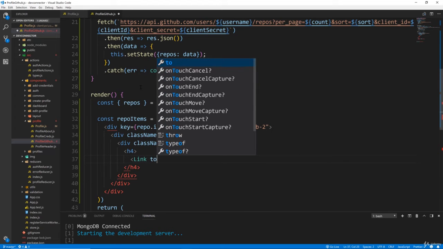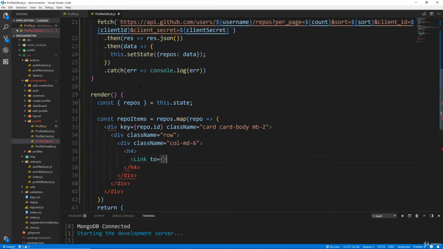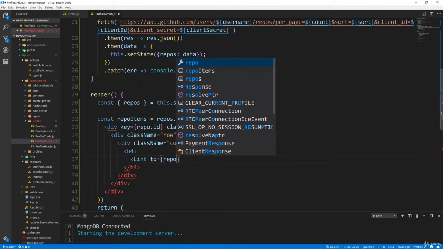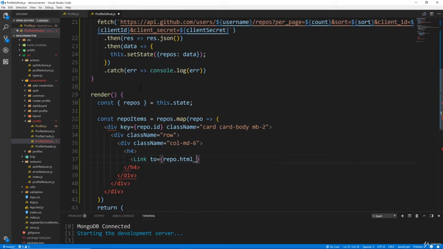So I'm going to provide Link to equals, and then we can get the link from repo.html_url. Okay, and we'll give this a className of text-info, and let's give it a target of _blank.